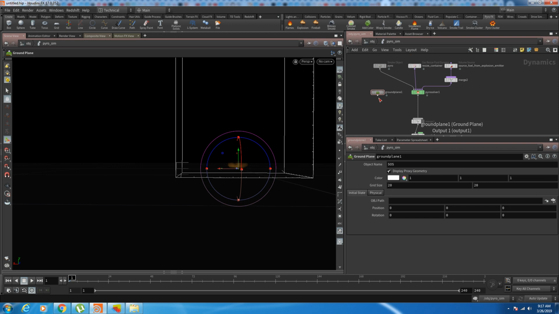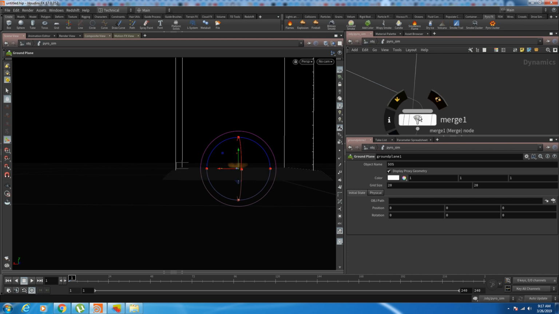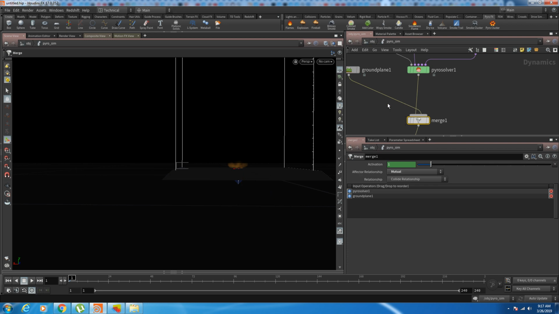And very important, in dynamics network, all the collisions have to go on the left, because the order of operation is from left to right, top down. So even if it connected like that, see, it's not actually affecting from the very left. So in here we just need to make sure that the ground plane is above, is in front, like that.